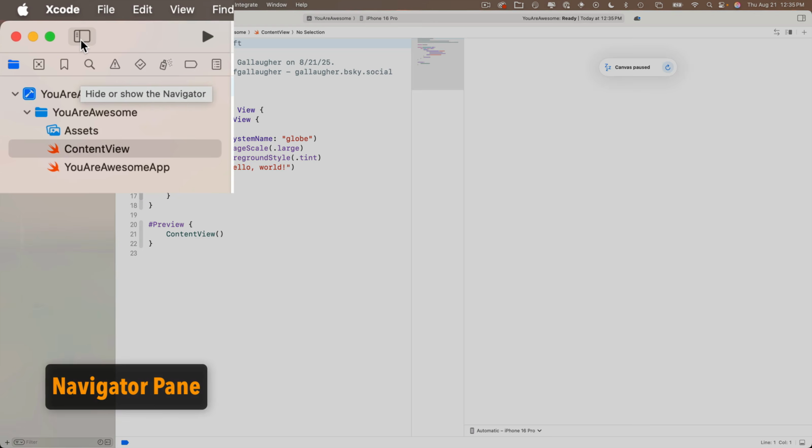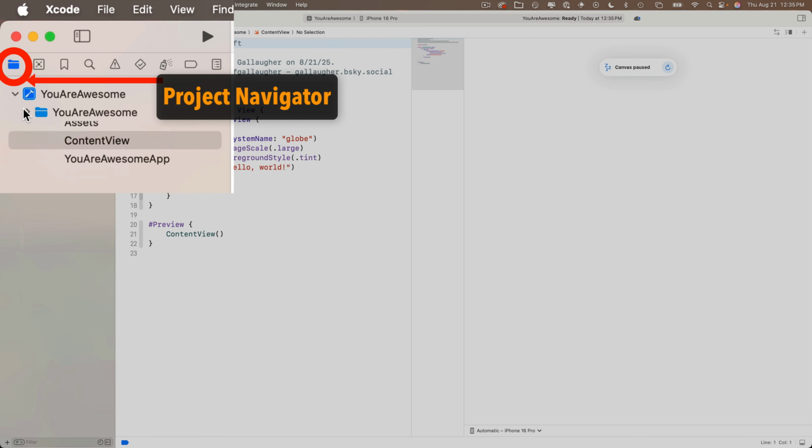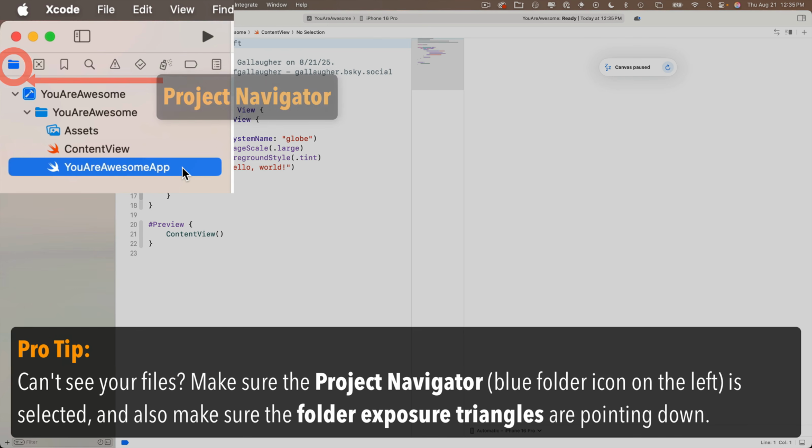Now when this first icon, the one that looks like a little folder, is highlighted, then you're in what's called the project navigator in the navigator pane. The project navigator shows the files and folders that are associated with your current project. These icons here have show hide triangles to the left, so if files aren't showing, you can click the triangle, it'll point downward, and it should expose any of the files that are inside of a folder or component. Now we see two files that are in here.